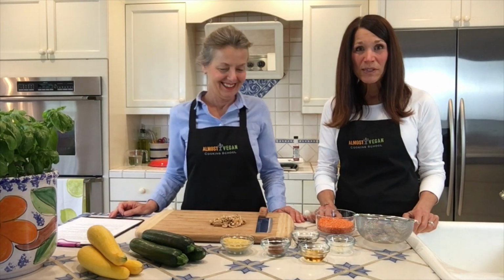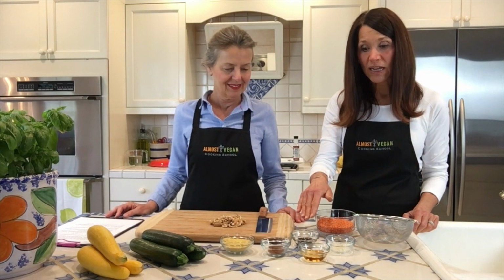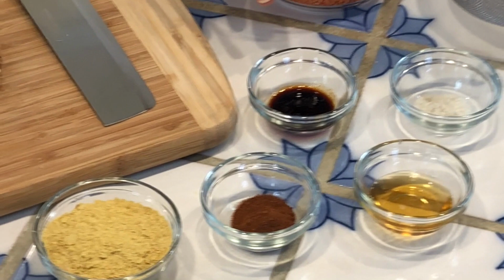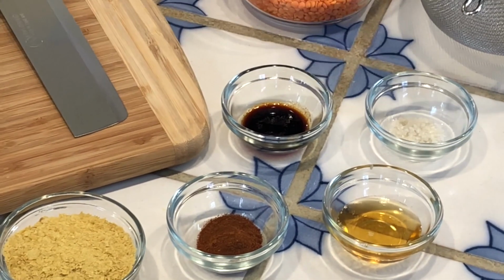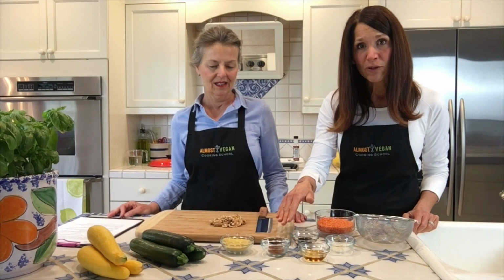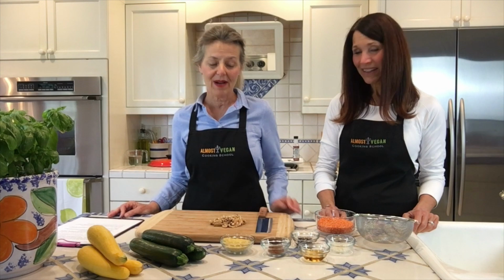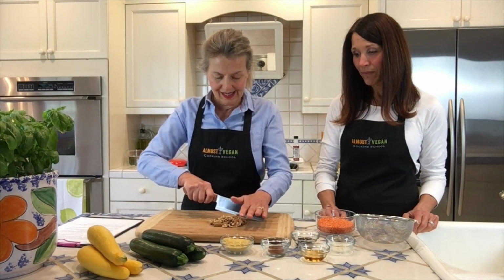The next thing we're going to do is measure out our seasonings. Today we're using some salt, some soy sauce, some sweetener, and we chose agave today, but maple syrup or brown sugar would work just as well. We have some chili powder for a little heat and some nutritional yeast. And a half a cup of rough chopped walnuts.